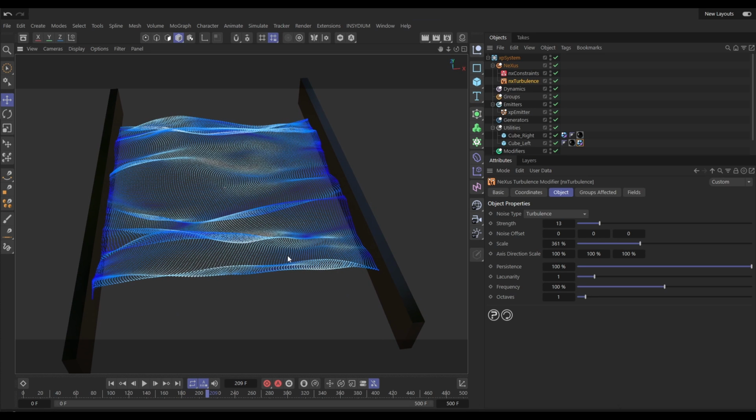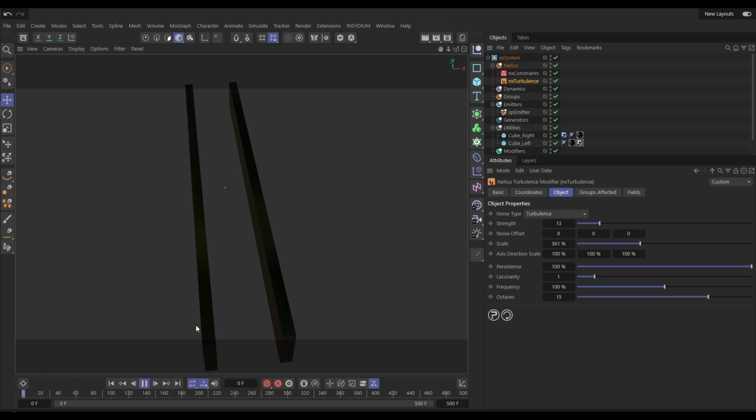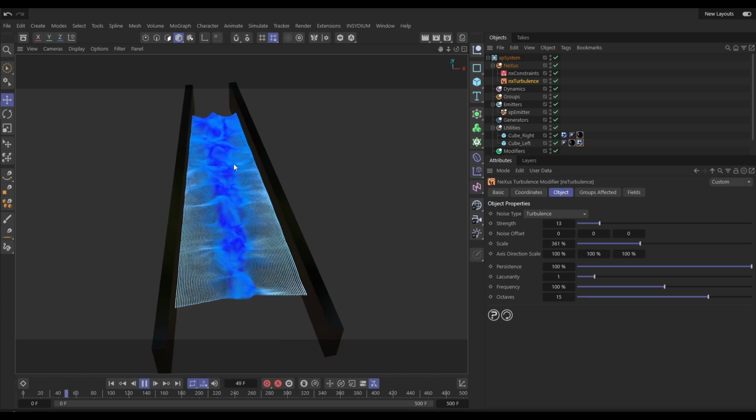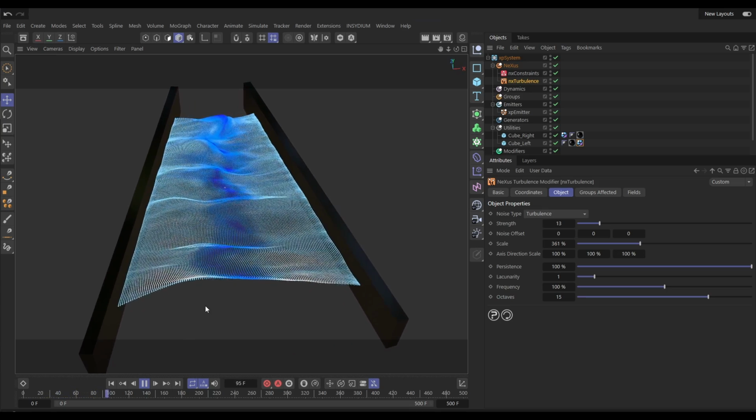If we wanted to retain those big ripples, but add a little bit more fine detail as well, we're able to use the fantastic persistence and octave controls in our turbulence. So what we can do, if we increase this octaves, this effectively makes more detail. But because it makes more detail, it's going to make it look like a much finer turbulence. Look, you see how much detail there is in there.